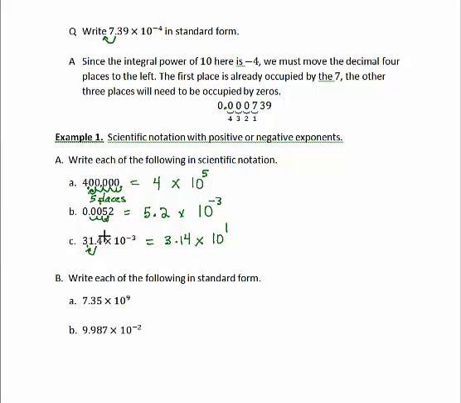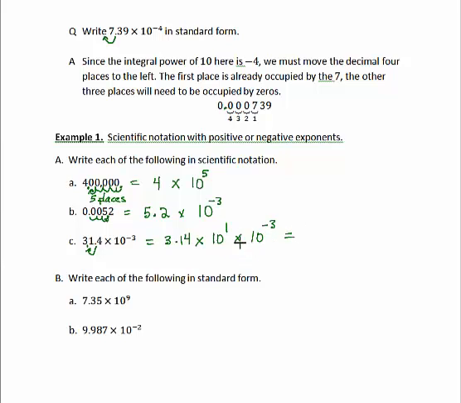Okay, and we're sort of ignoring this times 10 to the negative 3 for the time being. Ignore this part. We want to fix the 31.4. So to do that, we have to take 3.14 and multiply it times 10. Alright, positive makes 3.14 a 31.4, which is bigger. Positive makes the base number bigger. Now that we fixed this base number, we'll tack on the times 10 to the negative 3 behind it.